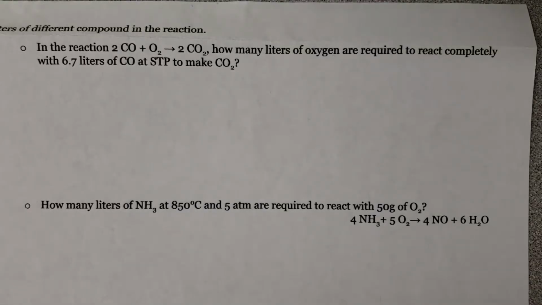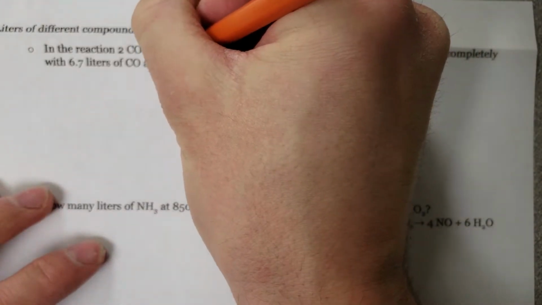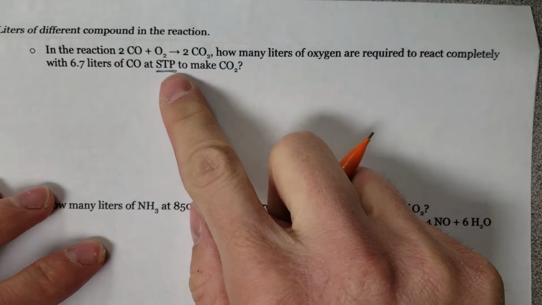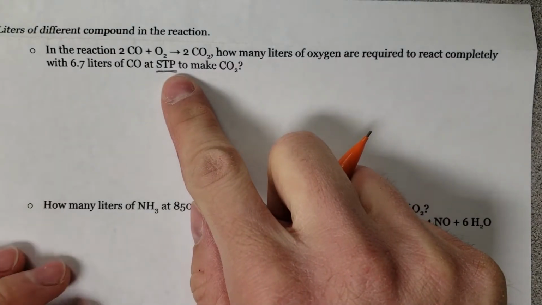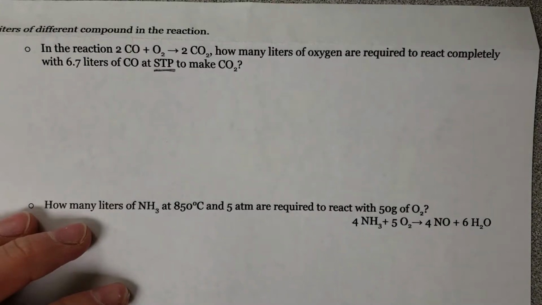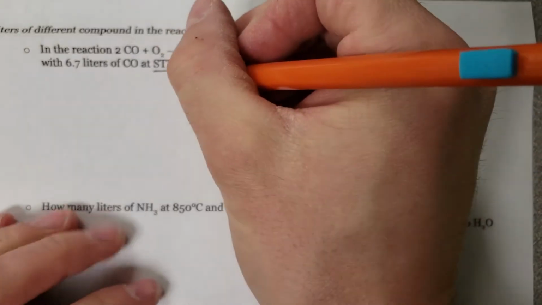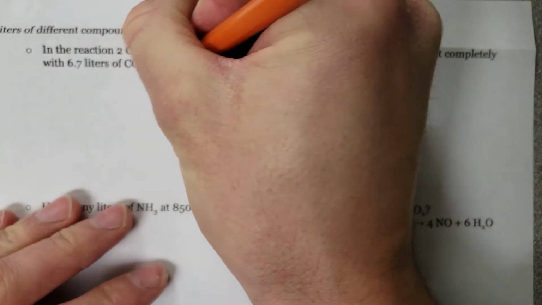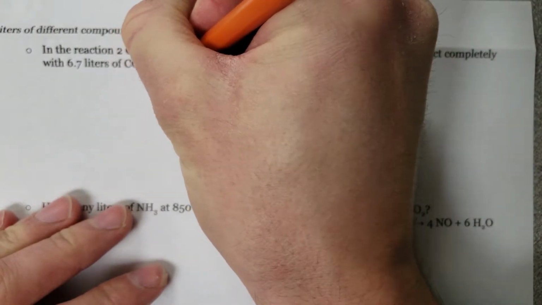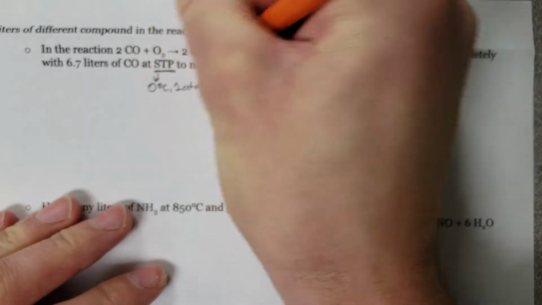Welcome to our tutorial on how to do stoichiometry problems when we are at STP. So you'll usually need to look for this keyword here. Whenever we have a reaction that's occurring at STP, at least one of our values, we're going to be using our simple conversion factor that we've used. Remember, STP is always 0 degrees Celsius and 1 atmosphere.